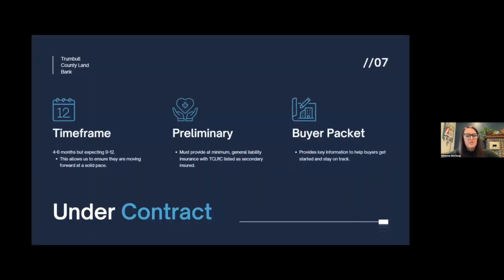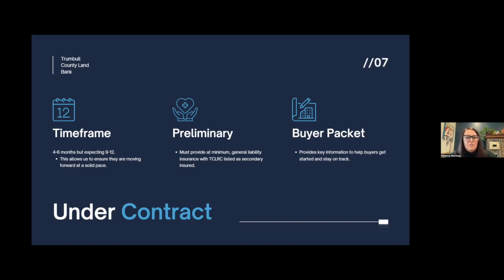All right. So as far as our contracts go, usually we give 4 to 6 months, and we do that expecting and hoping for them to get done in 9 to 12 months. We used to give them about a year to finish them, but we would see that it would usually take them at least a year, and usually it would go on to 2, just because they had the time, and it didn't seem to be like a priority if they had that extended period of time. So we moved it back a little bit to that 4 to 6 months to help push them to get done a little bit faster.